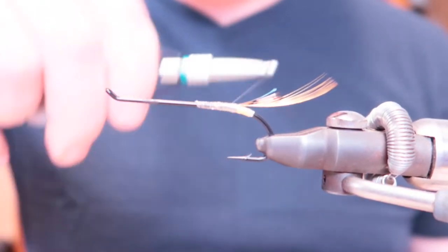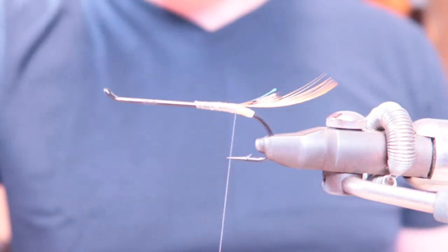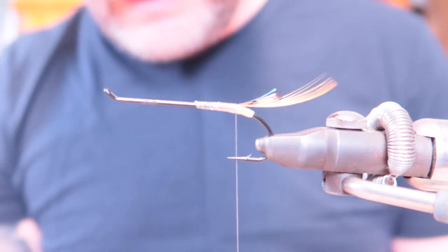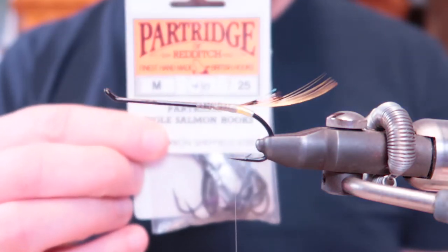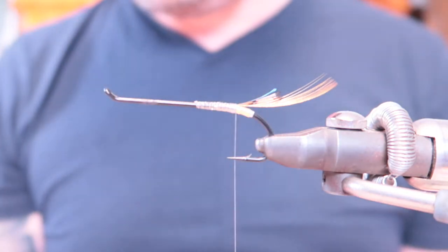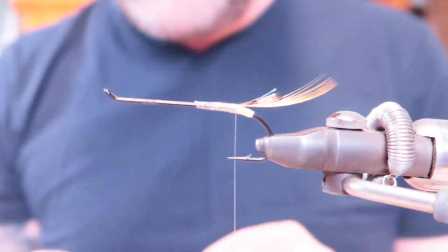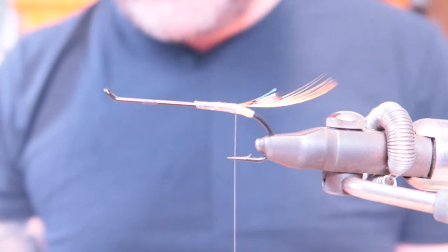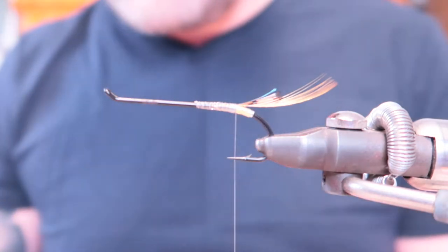Going backwards. Tinsel time. So oval tinsel, I took a size large. For the hook, I forgot to mention, I'm using Partridge medium 4-0. And I'm just stripping a bit of the tinsel to make it easier to tie in.